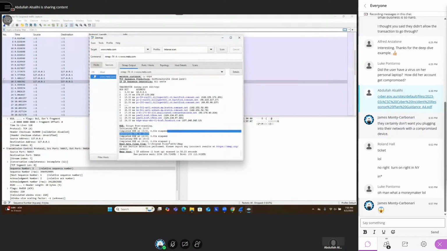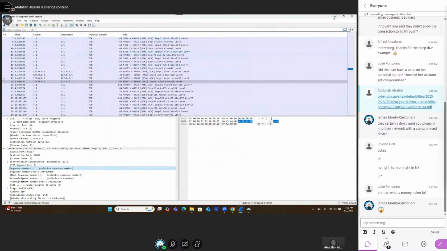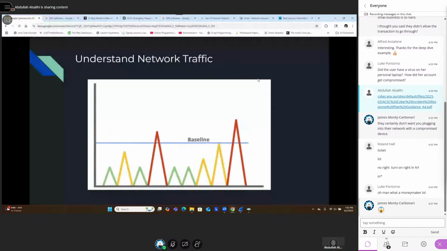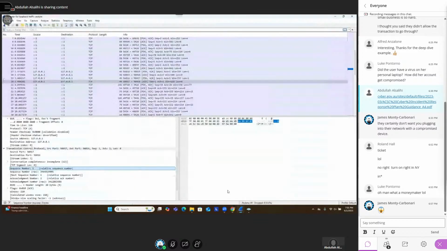So you see, all of these are very important. You just need to understand what you are looking for, what this means, and how you can use it, and how it could become a valuable resource. So yeah, Wireshark and Nmap are great tools to utilize, and if you're interested in these, I highly recommend you look up a YouTube video. You don't even need to buy anything. There's a bunch of free resources on YouTube that will show you the commands that you need to use. Because even in Wireshark, believe it or not, there are commands that you can use. And I believe, oh yeah, they also have some analysis tools you'll be able to use.